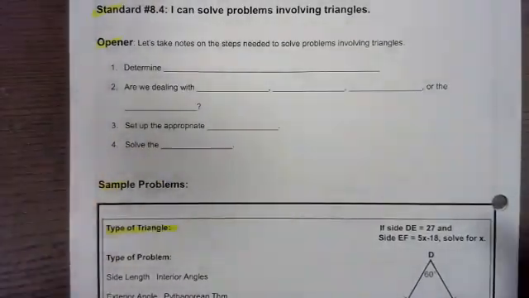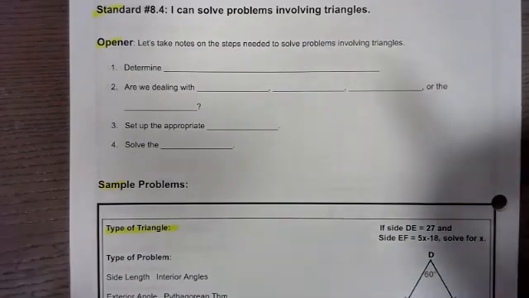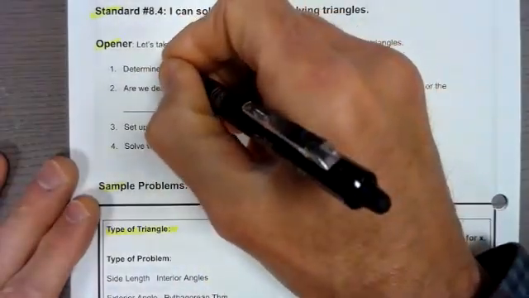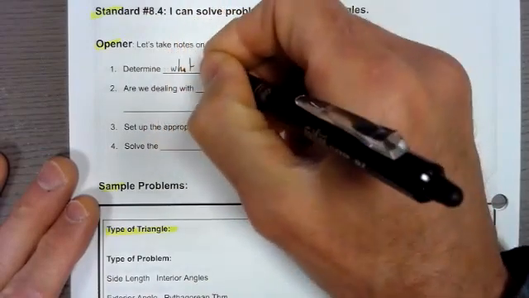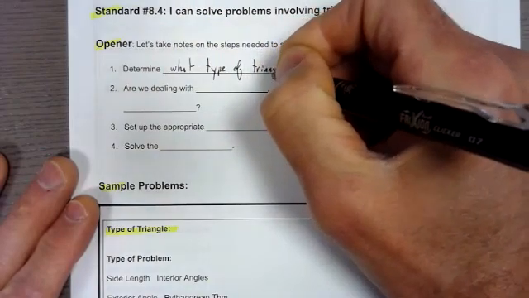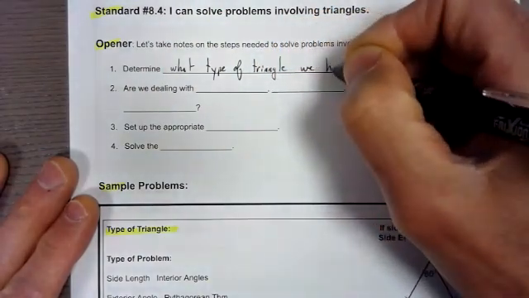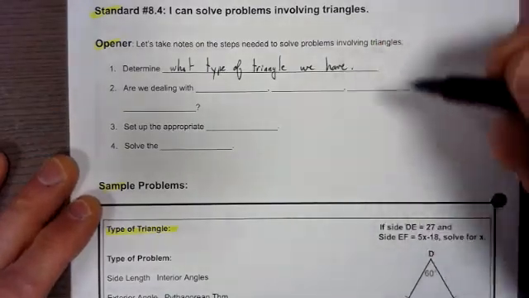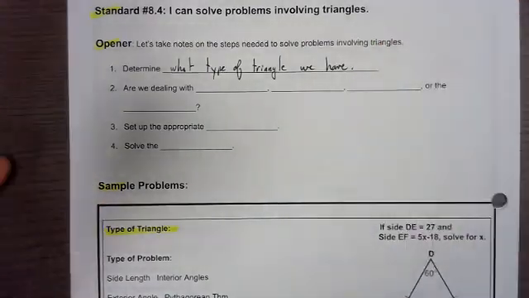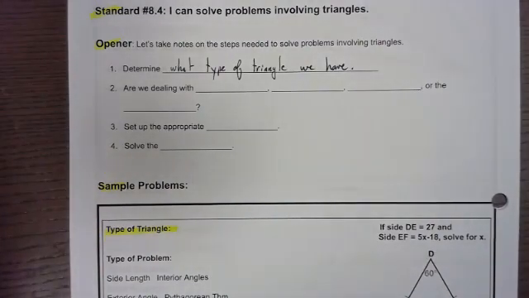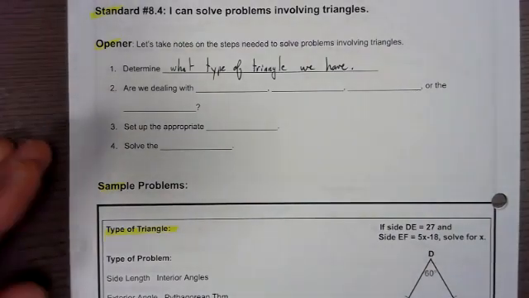these problems. So there's a 4-step process that is going to work for every single problem we're going to be doing today. First off, we're going to determine what kind of triangle we have. The reason why we're going to determine what type of triangle is because that's going to help us follow our rules. If we have an isosceles triangle, we know we have two sides that are going to be congruent, at least. If we have an equilateral, if we have a right triangle, that's going to inform how we're going to go ahead and solve the problem.